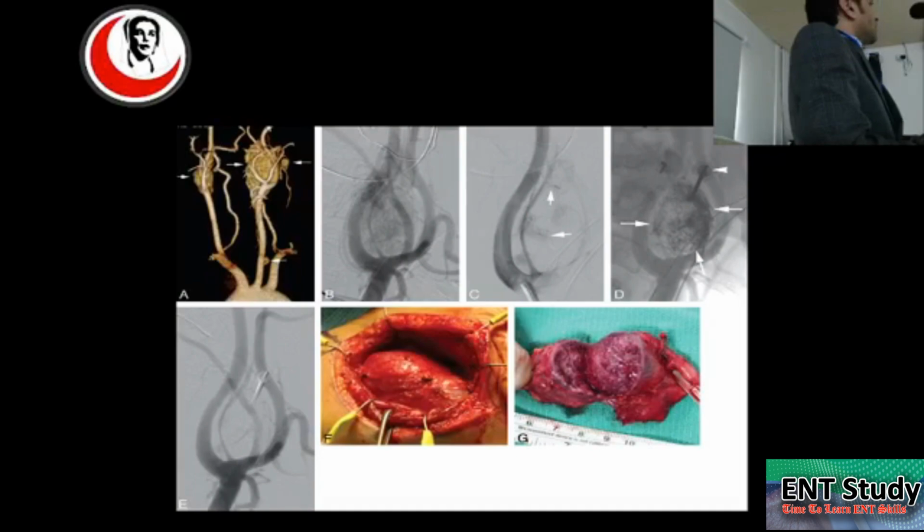This is after the embolization run, but it still shows a small blush which is supplied by a small branch which was difficult to cannulate, and so a percutaneous puncture was made in this carotid body tumor, and the contrast was given, it shows a large blush. So embolization was done percutaneously as well in this case. This is after percutaneous as well as endovascular embolization showing no blush. Then this is after surgery, almost completely thrombosed tumor. So this is the role of perisurgical embolization in case of paragangliomas.